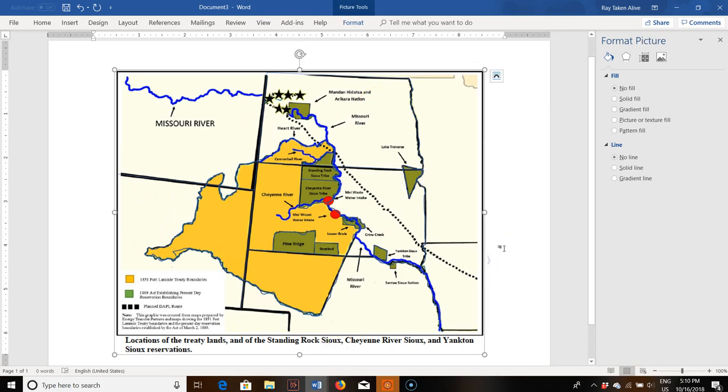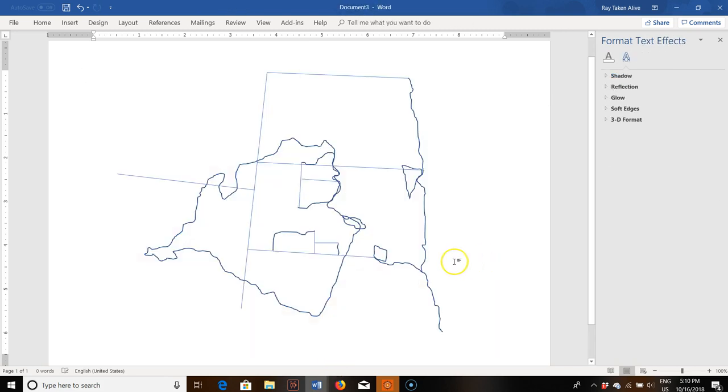Let's check again. Control X, we'll delete it. We have 1, 2, 3, 4, 5, 6, 7, 8, and 9 of our reservations drawn into our document. Alright, and we have our state boundaries and the Great Sioux Nation boundaries.